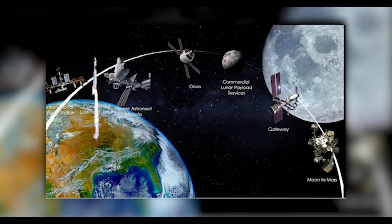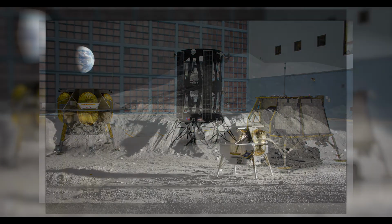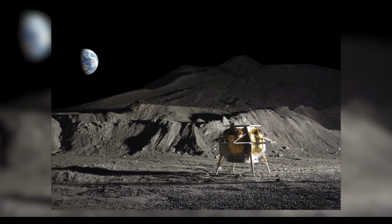There's this new thing that the Science Mission Directorate has called Commercial Lunar Payload Services. Fixed price contract, we'll take your scientific payload to the moon for X amount of dollars. And I contacted those companies and got their hiring statistics. In 2019, there was over 100% job growth in these companies. In 2020, when everything was contracting, there was still 66% job growth in those companies. These are high-paying, high-tech jobs. It's a new sector of our economy that's within our grasp. It enables commercial participation so that the taxpayer investment made through NASA grows these industries, and it gives a feedback loop to this planet, which makes society better.